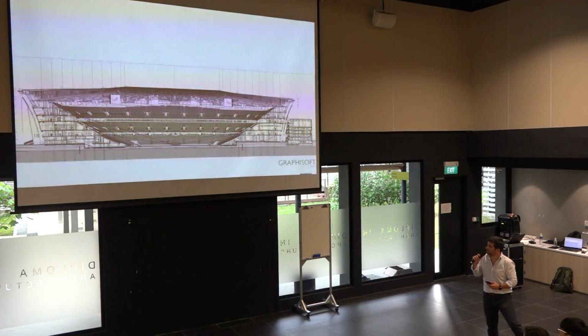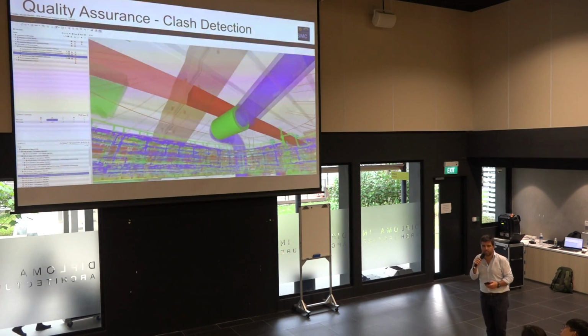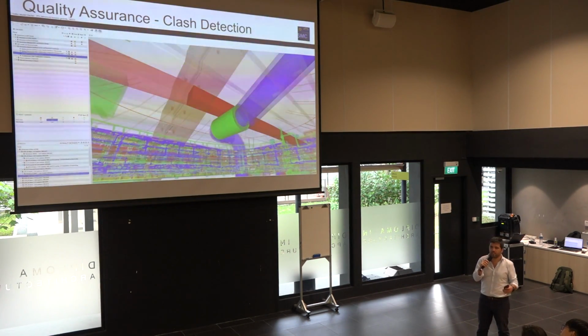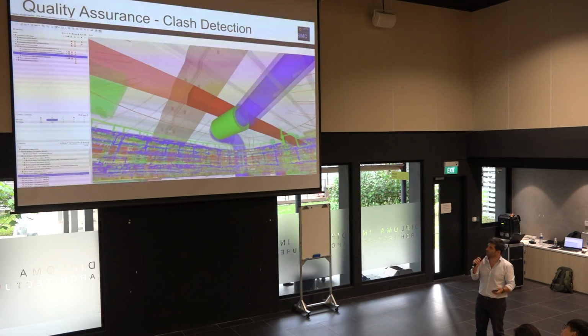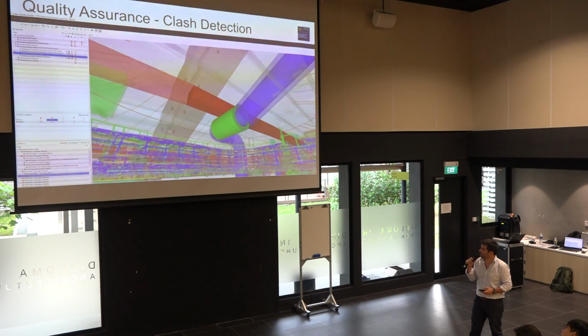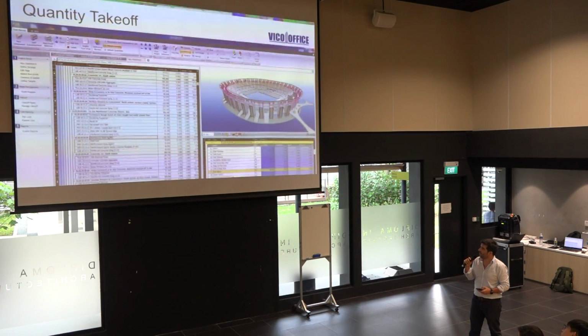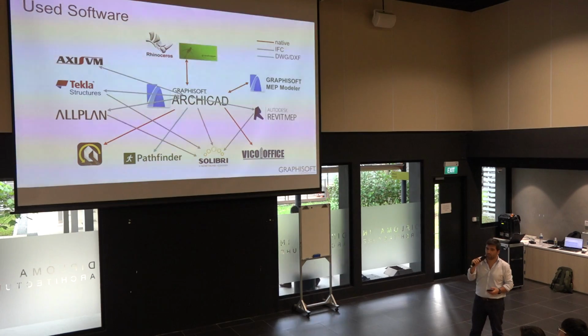Okay, now the section. They also use it for quality assurance, so to see clash detection between different elements. Let's say you have the MEP elements in your building, all the ducts and pipes, and you want to see if they clash, I don't know, with a door or with a beam or with a wall, so that you can clean up these junctions. They did a quantity takeoff. You see there how much volume of concrete, how much reinforced concrete he has, and so on, so that they could figure out the costing.